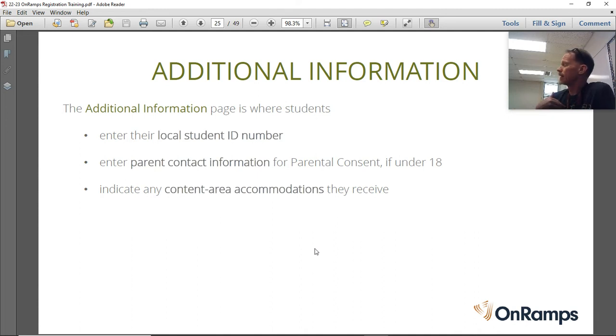Also, if you receive any kind of accommodations through 504 or special education, you will have a chance to self-select those accommodations. Please be honest, because I will have to verify those once I get all that documentation in there. And if you don't know what I'm talking about, don't worry about it. But if you know you're a part of Section 504, or if you receive any kind of accommodations, then you will be able to self-select the accommodations that you normally receive. And then I'll go in and verify those at a later date. Okay?